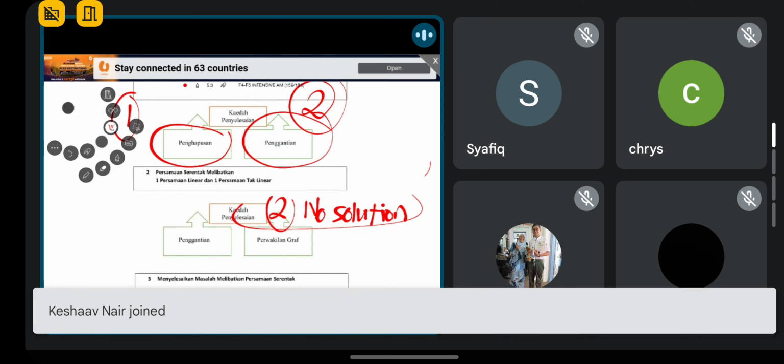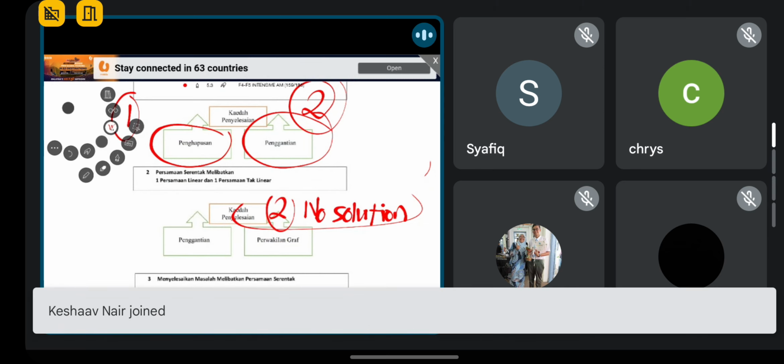Okay, so next one, this is the second part of the chapter. Bahagian yang kedua bab ni. So this one, kamu kena faham macam mana nak kenal pasti persamaan tak linear dan macam mana nak kenal pasti persamaan linear. How to identify non-linear and linear equation. Okay guys, so if I ask you non-linear, can you tell me how to identify? What is the clue? Apa clue untuk bagi tahu yang tu adalah persamaan tak linear? Yes, very good Afikal. Kuasa dia lebih dari satu.